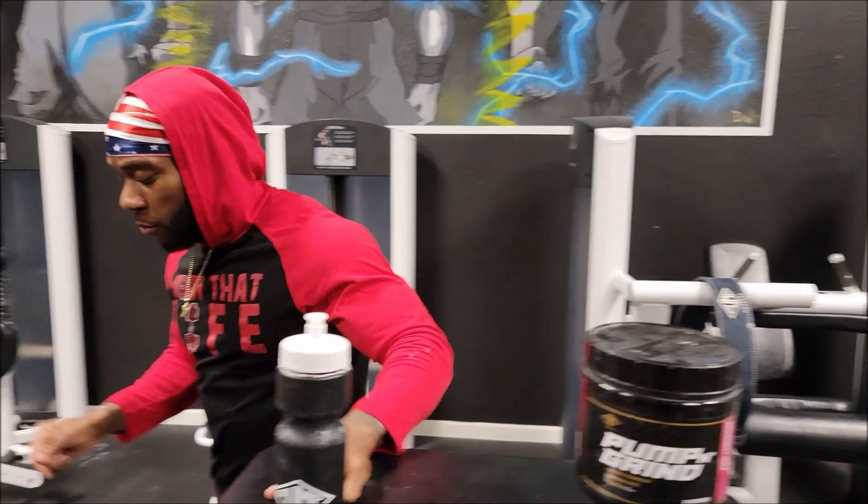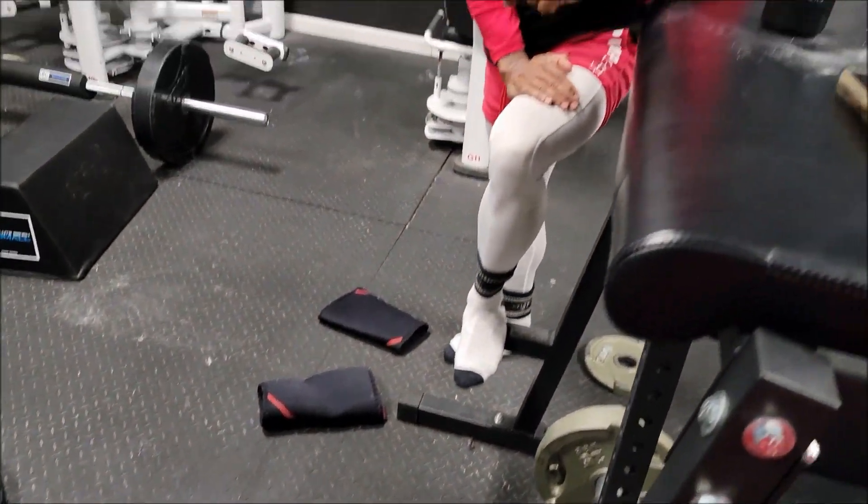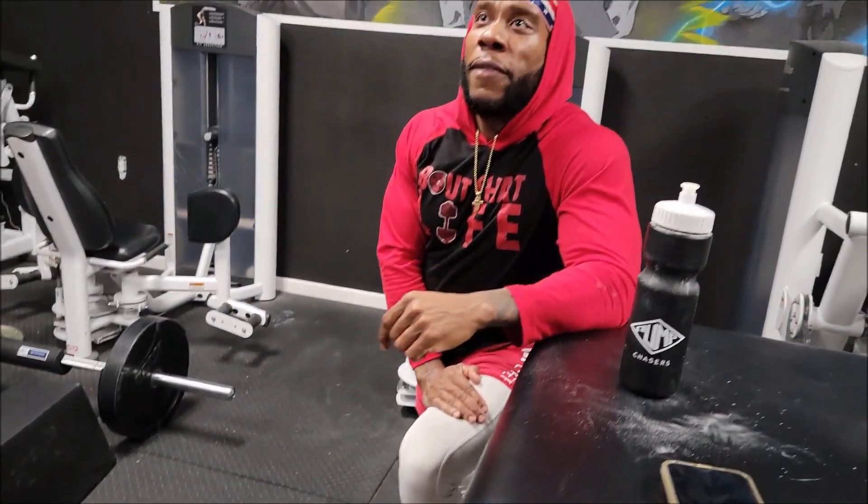And I'm about to get ready to fuck up some legs, guys. Now, what you're going to notice is two things. One, I'm barefoot. As you guys know, I've been dealing with knee pain off and on for years. For this past three months or so, I can proudly say that my knees have been doing great. But one thing that's really helped me tremendously is working on my form.